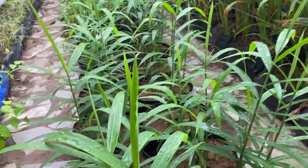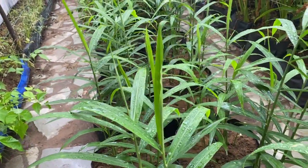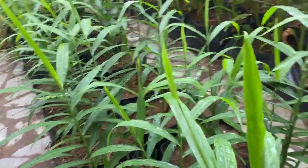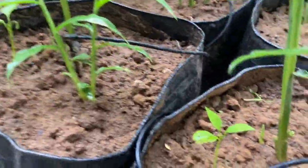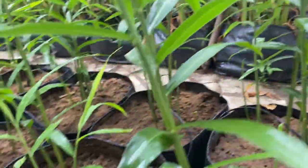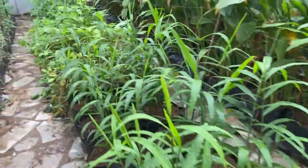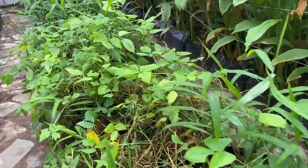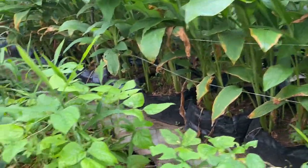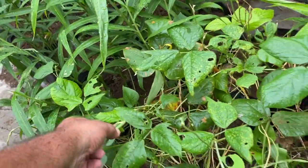On this side, these are grow bags one foot in size where we have grown ginger, and you can see very healthy growth. We have also put capsicum plants a couple of days back — they are set and will develop new shoots and grow into good plants. In between you can see the old cowpea left over in the ginger; some cowpea is already set for a second time and we are going to let it dry and save it as seed.